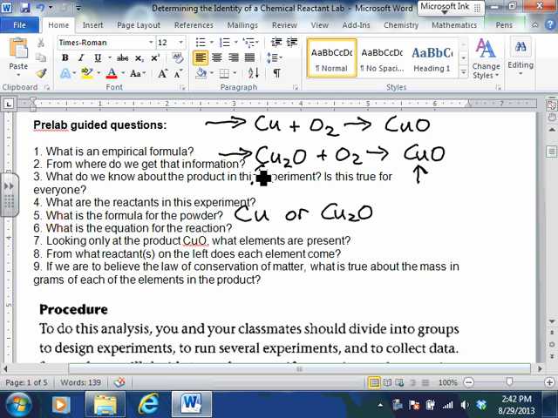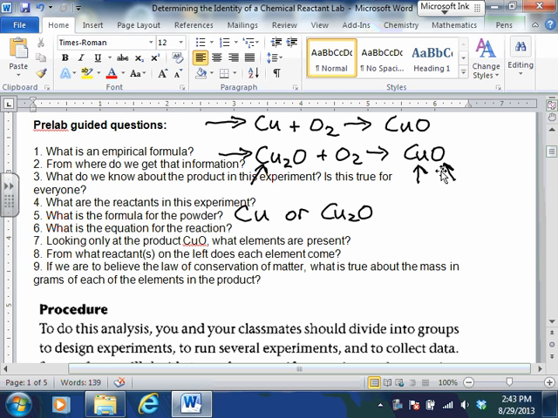Now, the mass of the oxygen is going to come either from just the oxygen, if we're talking about the top equation, or it's going to come from two places. But if we add up the mass of the oxygen on the left, and the mass of the oxygen on the right, it should be the same. Now, that's a little bit tougher to deal with because we're not really going to be able to measure the mass of the air so much.